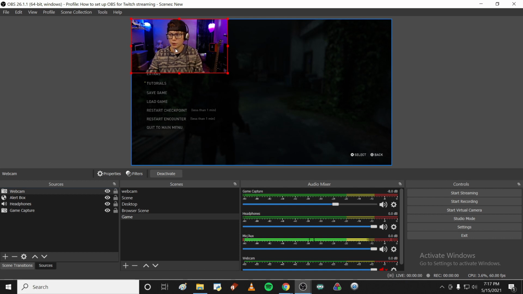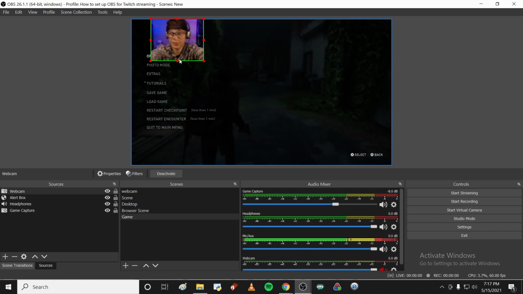So one thing you can do, if you're on Windows, is hold Alt on the keyboard and click and drag. And you can crop it. Look at that. This is Alt and clicking and dragging. So we can crop it the way we like it. I like to have it to where it's just outside of my shoulders. And you can see just right here is about where the bottom should be.